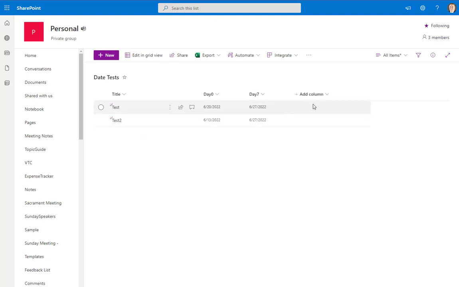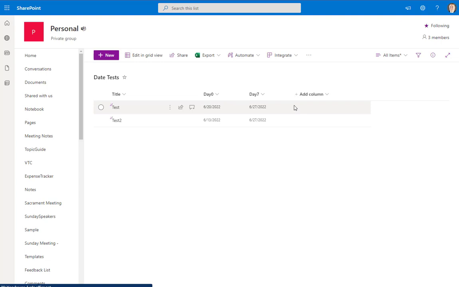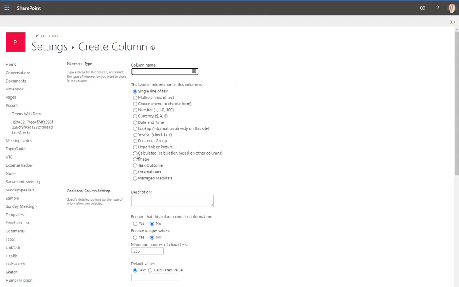Now what we're going to do is add a calculated field, and we're going to key in on day zero. Okay, so we could key in on, well, let's do two. We'll do one on day zero, but remember, we still have that day zero problem with somebody changing it, but we could give them the freedom. So let's do the first one here. We're going to go down here to more, and we're going to say calculated when it comes up, right there.